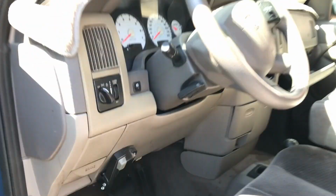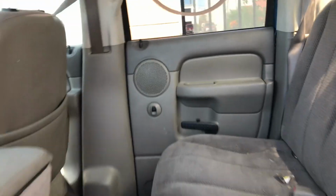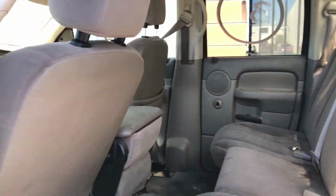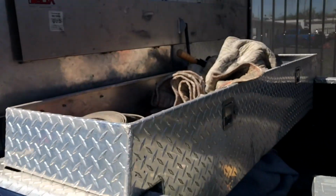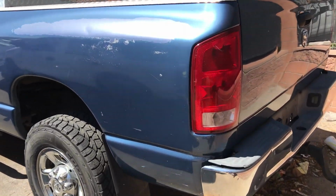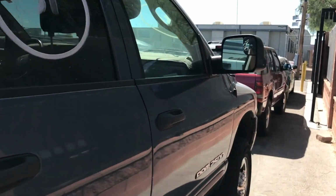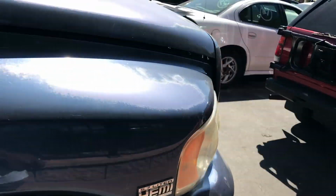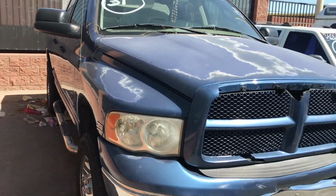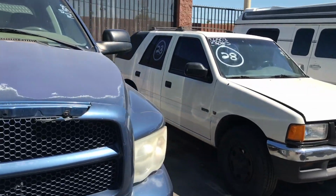I mean, it does look fairly decent. You got the 4x4, you got the 4-door Dodge truck. You know, the other one we seen in the other auction, it was a 2-door. You got the little bench back there or whatever. I mean, it looks like a really good truck. You can haul stuff. It's the SLT. This actually looks like a really good truck. If you can find a motor or something for this, or switch out the rod, get that little rod fixed, man, this will be a really good buy. Take it to Mako, get it repainted over, you'd be good to go.